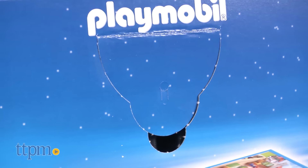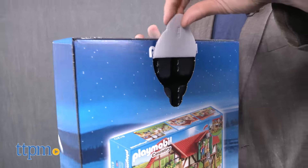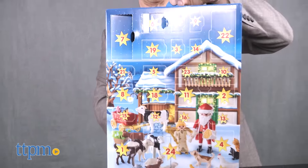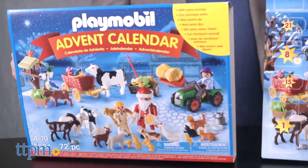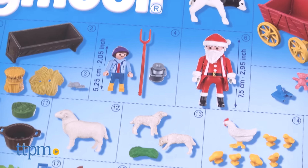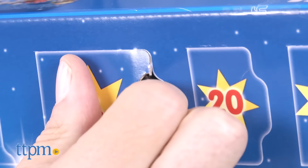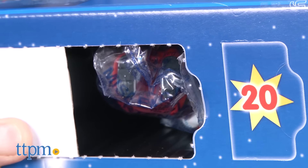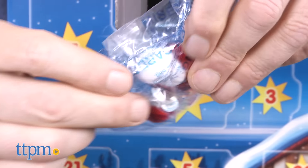There are some things to be aware of. Each of the 11½ x 15½-inch calendars has a fold-up piece on the back so it can be hung on a wall or wherever is appropriate. Before giving these to a child, you will want to remove the outer sleeve because it shows the surprises of each day — that's great for when you're shopping, but you don't want to give it all away. One thing you will want to do is be sure to purchase these early in the season because Playmobil's Advent calendars consistently sell out.